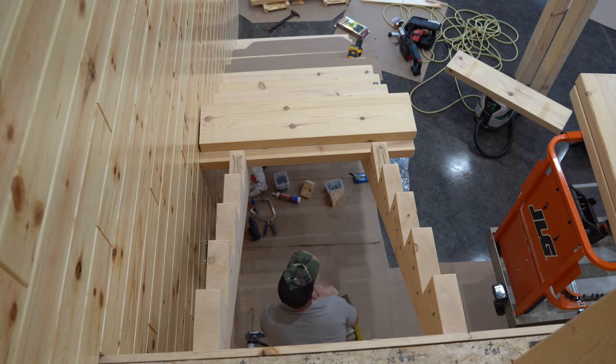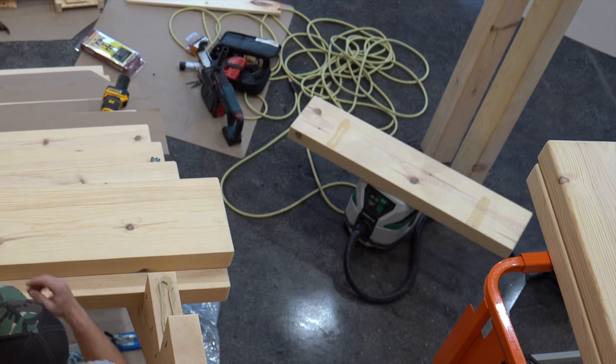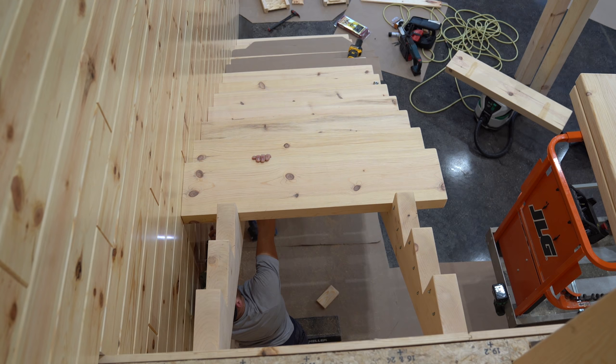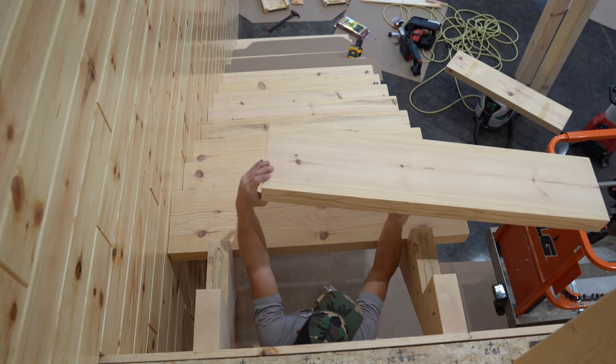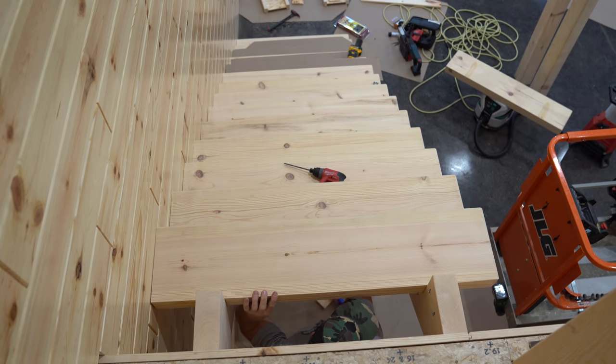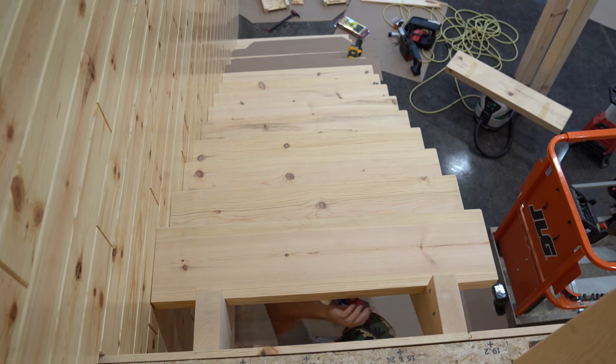All right, well, that needs to be a lesson. Make sure I put the tread on right. Last tread, let's go, Greg. Last tread.